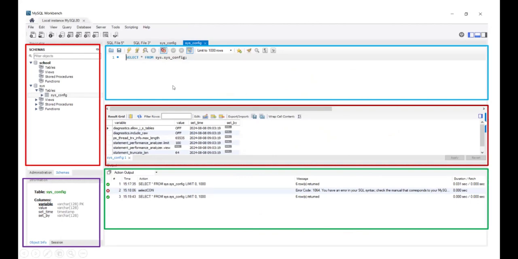Now, first of all, we have the query pane, wherein an individual types in his or her query for execution. And here we have the result pane, wherein you expect your query outcome. And below, with the green interface, we have the output pane, which shows you the status of your query. I normally call it the status pane because it tells you whether your query has been successful or it fails.